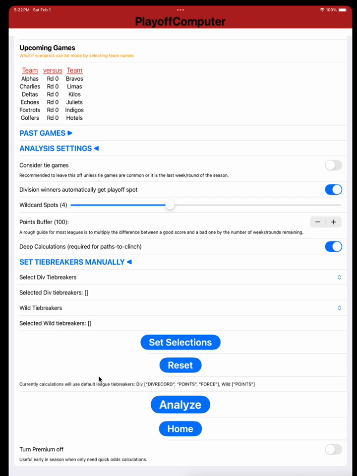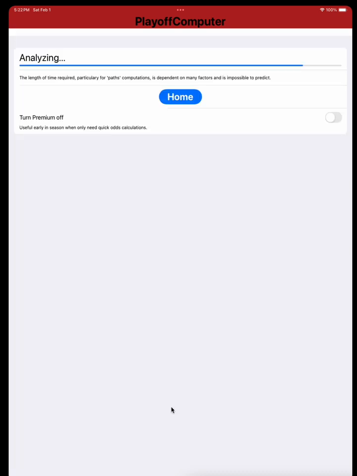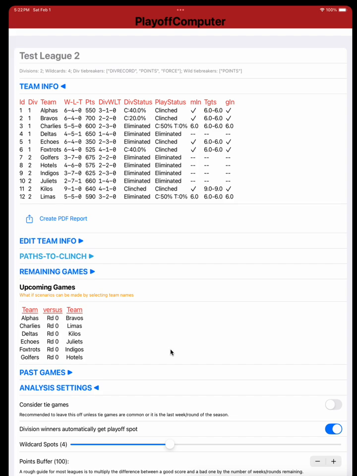And there is no way to estimate how much time it is going to take ahead of time. You are forewarned. Here, for this example, with just 1 week worth of games remaining in a 12-team league, it will be instantaneous. Voila.